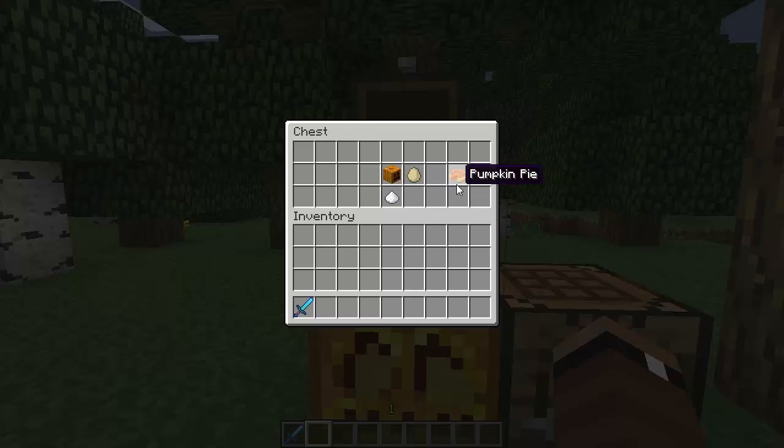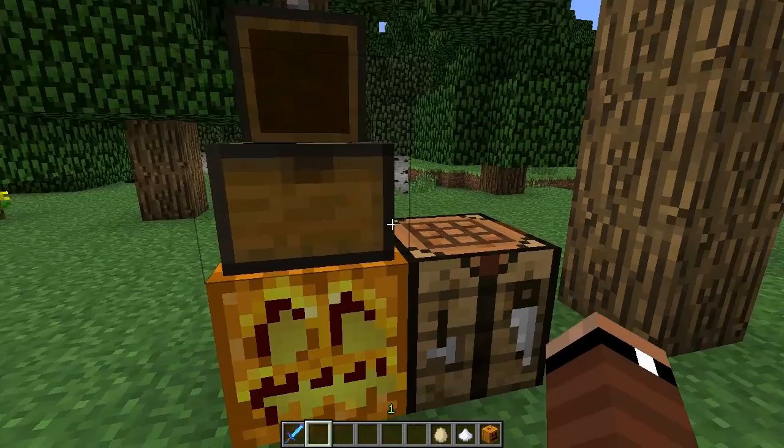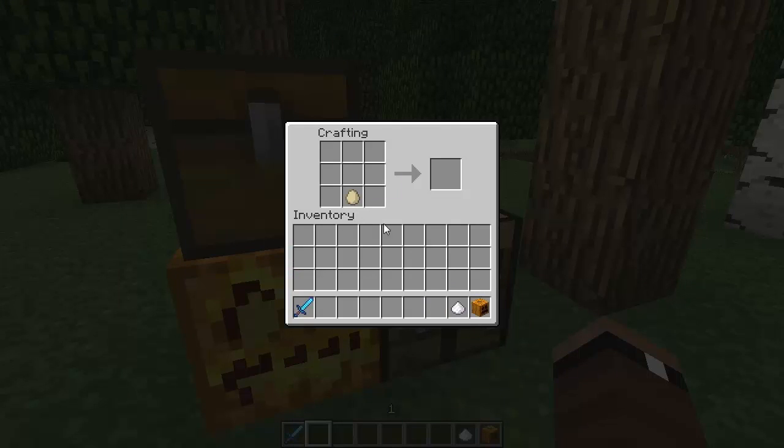Pumpkin pie is a very good fall treat, and it's actually one of my favorite foods. So to see that added into Minecraft definitely made me happy. It's very easy to craft. It's pretty much just like it was laid out there. You can do this also in your 2x2 crafting square as well. Egg on the bottom, pumpkin, and then sugar on the right, and that gives you pumpkin pie.